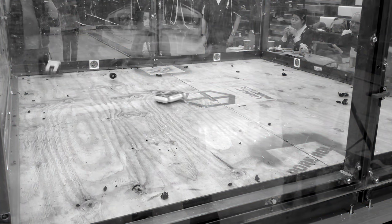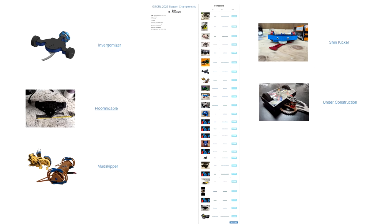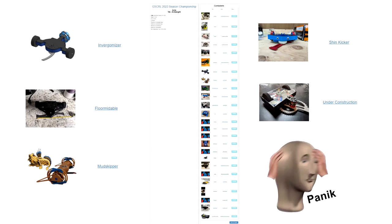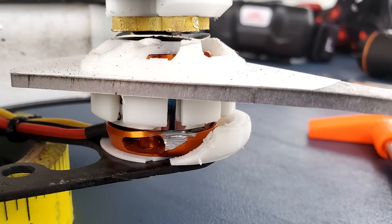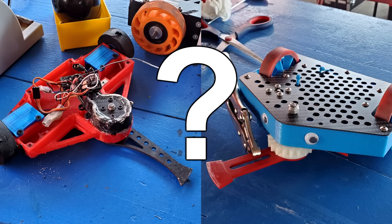But we're not done with upgrades just yet. As I looked at the other robots who signed up for the event, I saw undercutters, undercutters, undercutters. I don't think my countersunk screws are going to be enough. I need a plan. I need something to protect the base of my weapon motor. That's the one very vulnerable place that an undercutter can hit. So, how do you counter an undercutter?